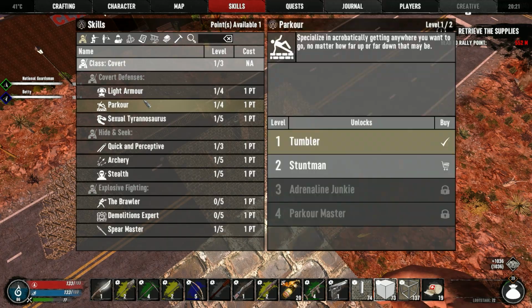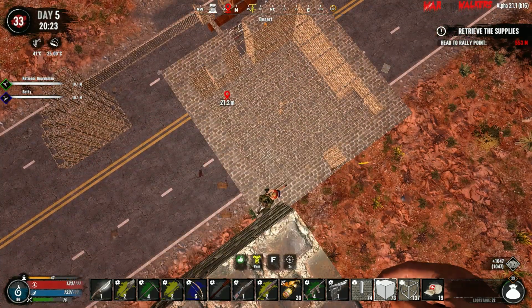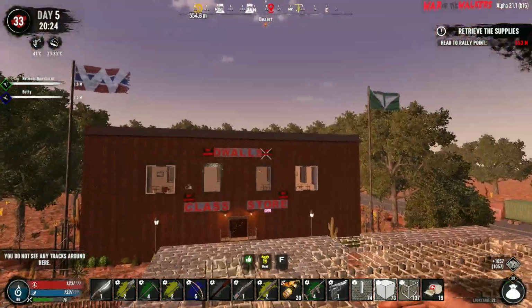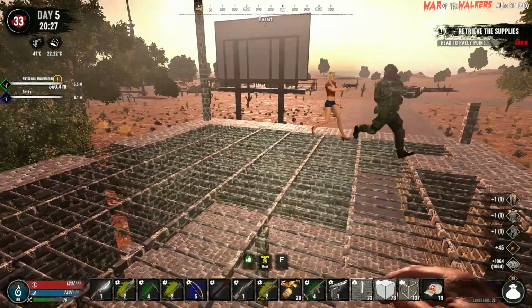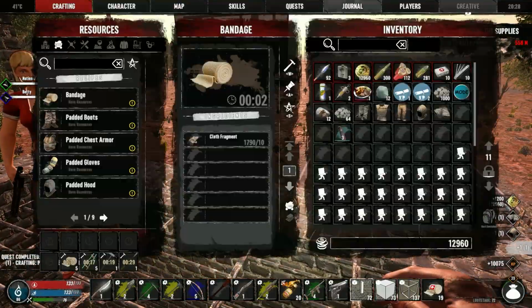There's parkour. 1 out of 4. Okay, we can put a point in there. So please tell me I can fall over here. I can fall on the heads, perhaps. Please, please, please, please. Yes, okay, cool. If I fall on the heads, we don't have to worry about taking too much damage. Since the pillar goes so high, I need to get them out of the way. What was that? Oh. Oh, nice.